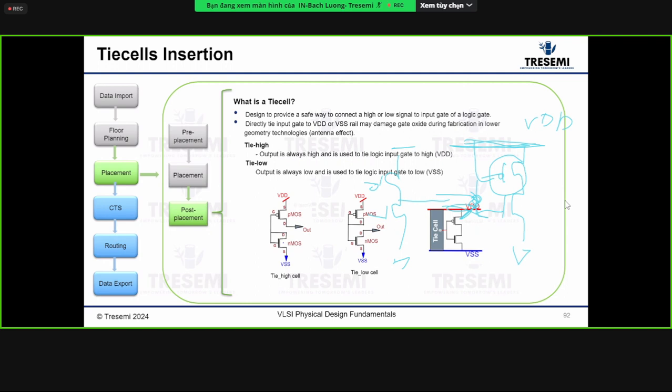But since you're connecting this gate directly to VDD, and this VDD connects to a lot of other VDD signals and goes to the pad, any spike on the pad or on the grid will present a huge voltage on this gate. So the thin gate oxide will rupture. That's the difference. I hope that answers your question, Ngô Thái Anh Hào. If not, we can explain further.